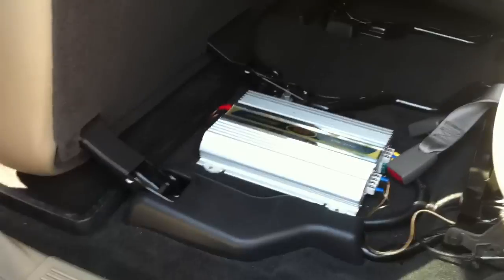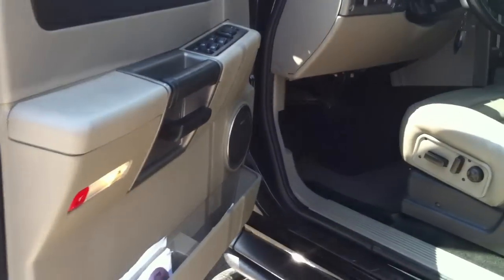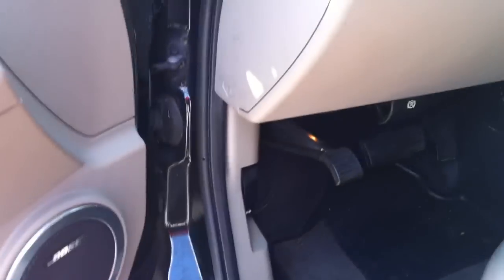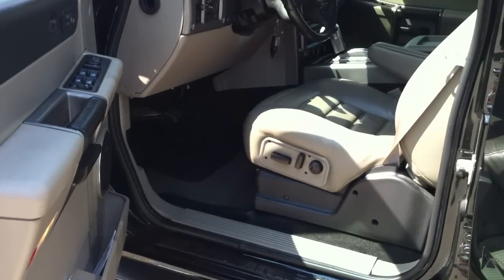This is already pre-wired and already includes an amp for the subwoofer. The subwoofer was taken out, but I will keep the amp in the vehicle — all you have to do is purchase a subwoofer box to add to it. All the speakers were replaced; it was Bose, but with the new head unit we replaced them all with Pioneers all the way around.